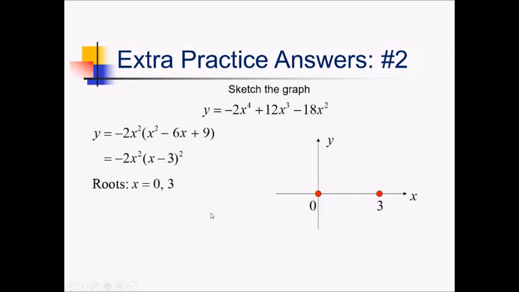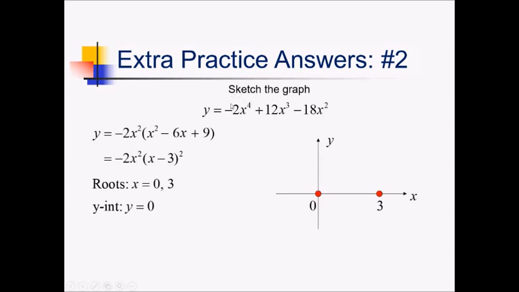And now for the y-intercept, well, that's the 0 constant at the end here that you would get if you just plugged in 0 for all the x's. So that's 0, but that's not a surprise because we had the origin here. So that's both a y and an x-intercept. It's on both axes. Now for the end behavior, we look at the lead term, this -2x to the 4th.